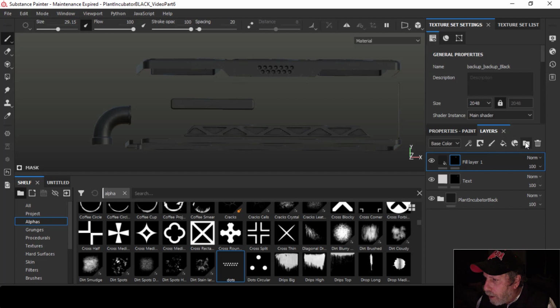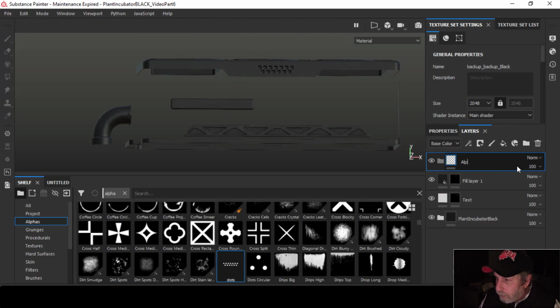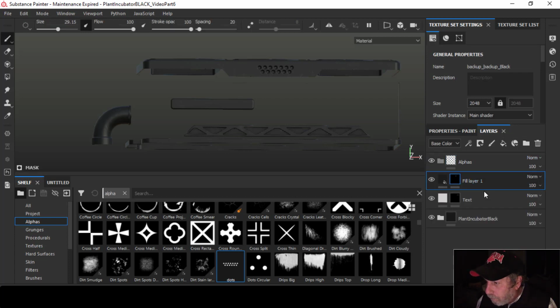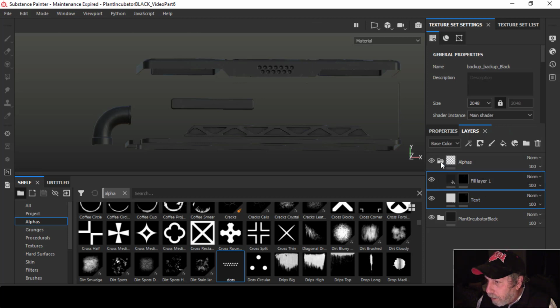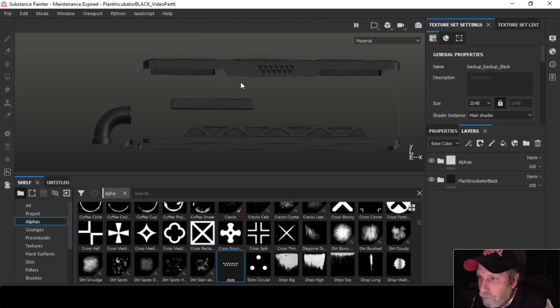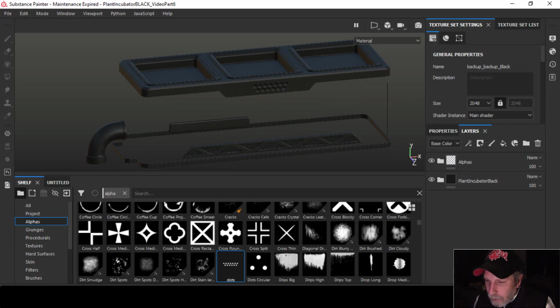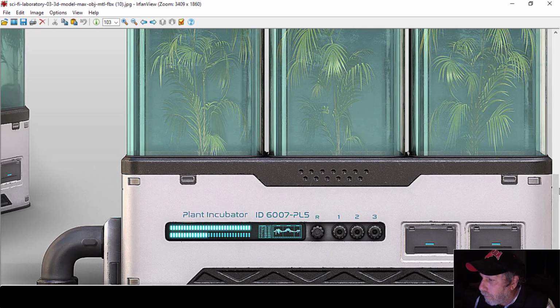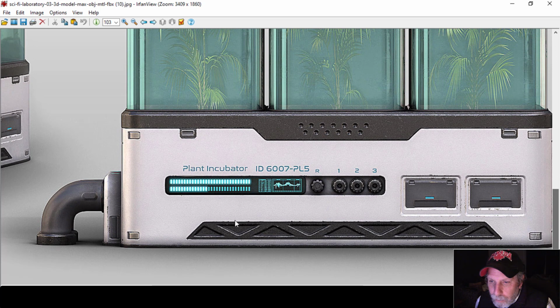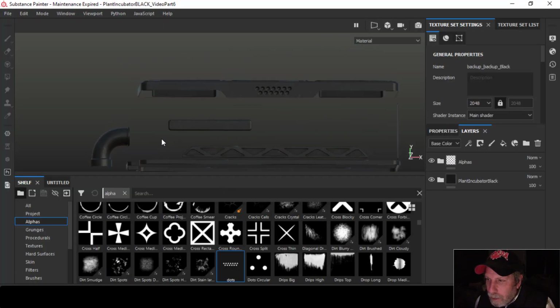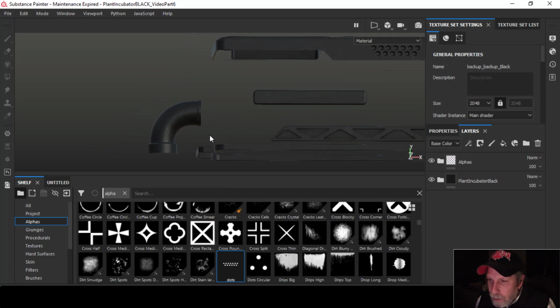Okay, let's create a folder now. I'll call this alphas. Just drop those in there. Okay, next. All this stuff is part of the white. I'm not going to do this right now, or the knobs. We'll see where I end up with. Do a little doodad thing on the pipe. There is another material here, but I'm going to do it all probably the same as black. So let's see if I can do that one here.